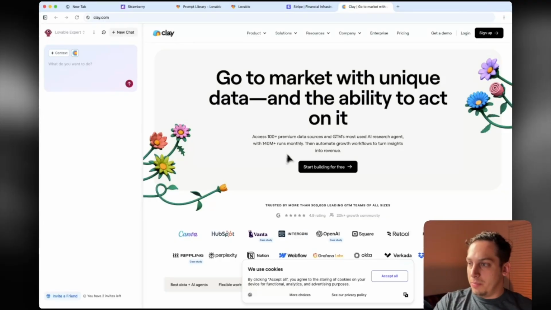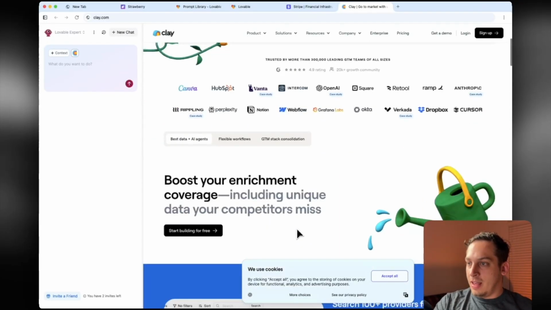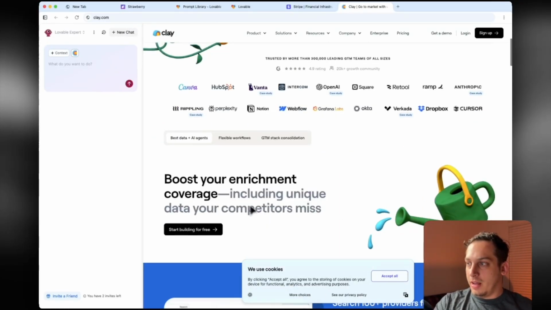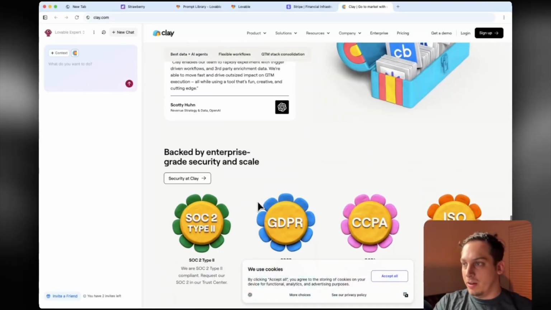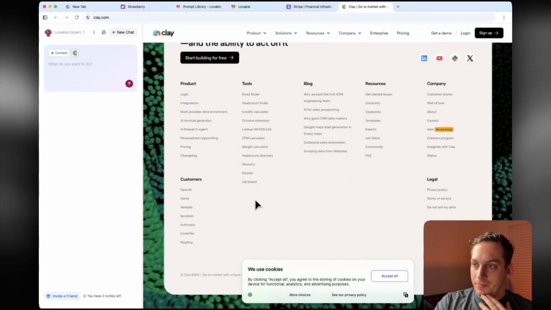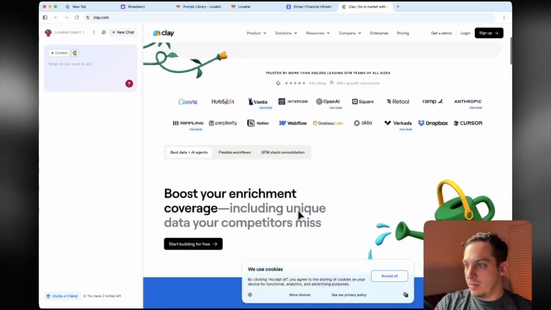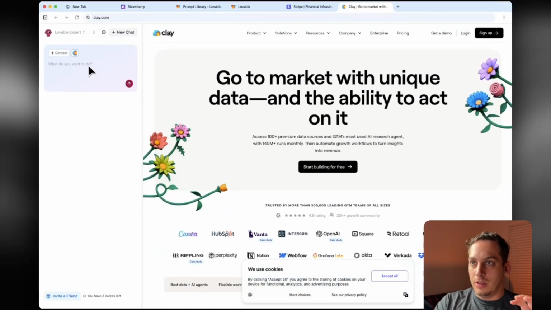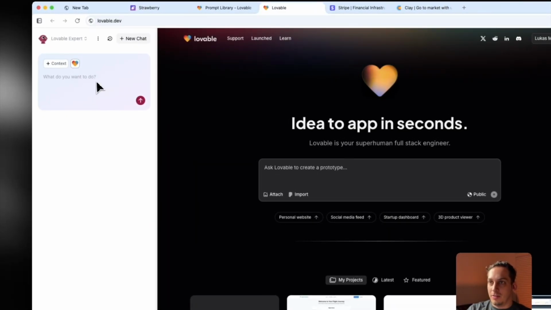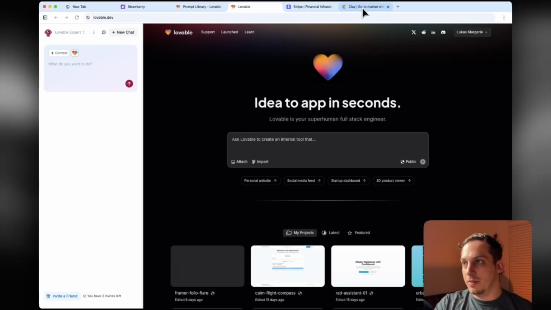So I want to build a SaaS landing page that kind of looks like this in terms of color, in terms of structure, right? So maybe it would be cool to give this Lovable expert this tab as a reference and ask it to create a prompt based on this specific tab. So let's try to do that.